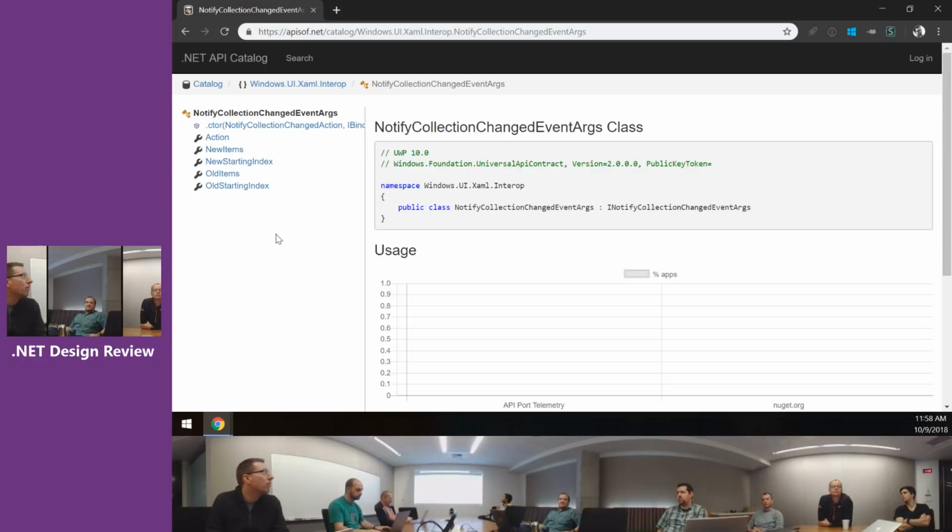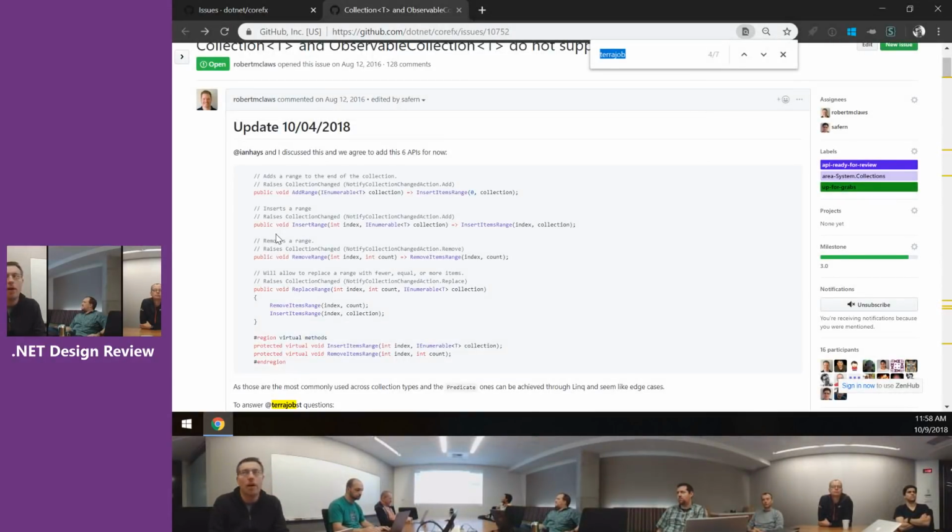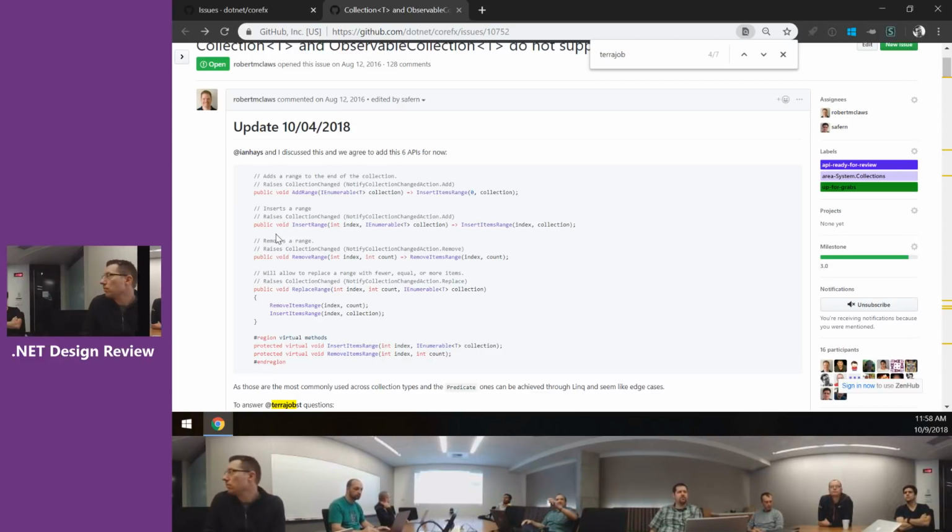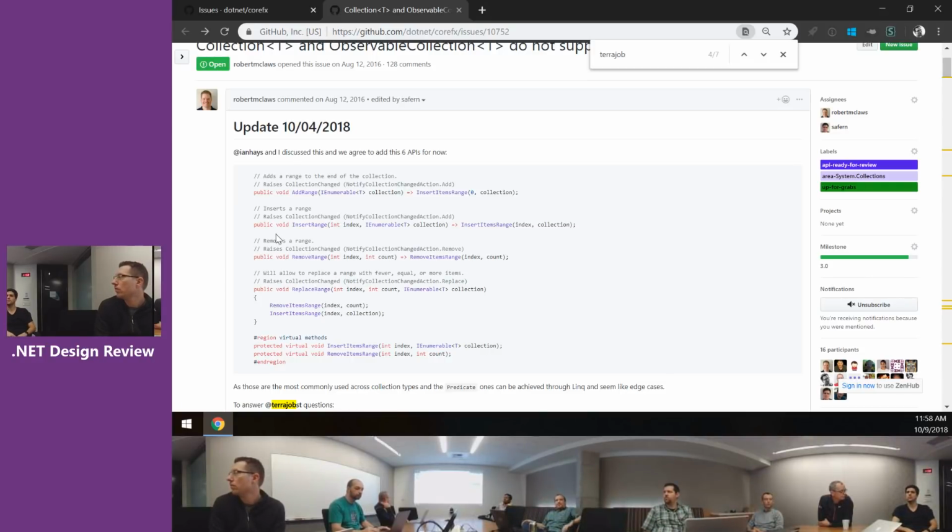But I would agree with Santi that the whole point of this is to minimize UI notifications, so why would you do that? The empty enumerable is a degenerate case that many APIs don't handle. And that's why we didn't accept the predicate, because we could need custom events for that, because we don't know the starting index or the old index for the items. Gotcha. So any concerns with the API shape?